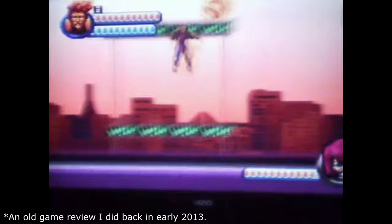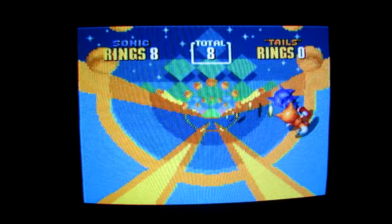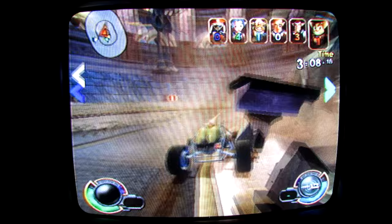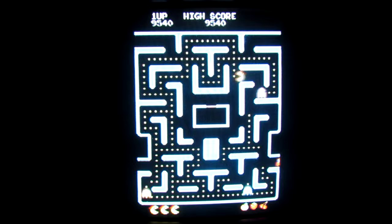Remember putting your camera in front of a TV to capture footage? Reminds you of the golden age of YouTube, doesn't it? This is how we all used to watch a lot of early game reviewers and Let's Players. Games like Sly Cooper, Jak, Ratchet, Spyro, Sonic — all examples of games that look ever so vibrant on a CRT. CRTs allowed you to be immersed into the experience. They are a bit pricey to obtain, but these things are absolutely worth it to experience or re-experience some of the most fun and ambitious games from previous generations. Thank you all for watching, and I'll see you in hell, CRT Slayers.